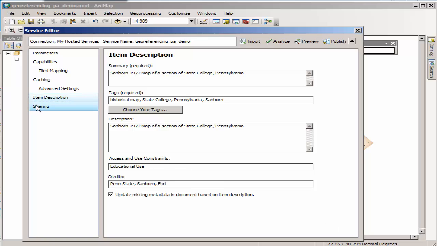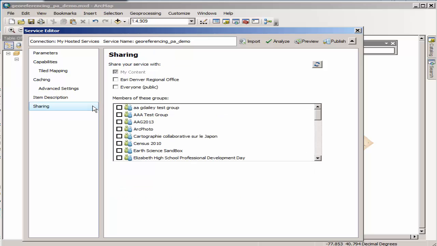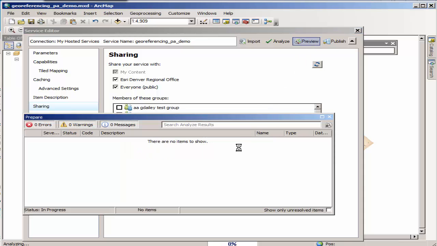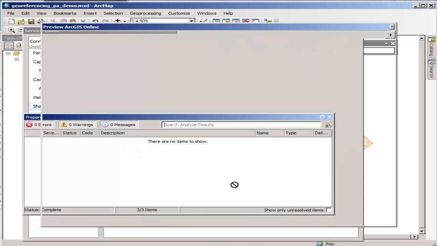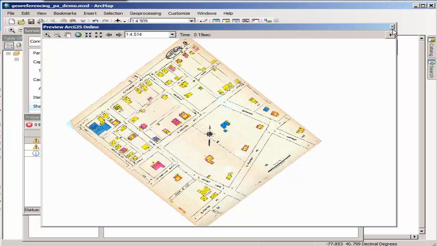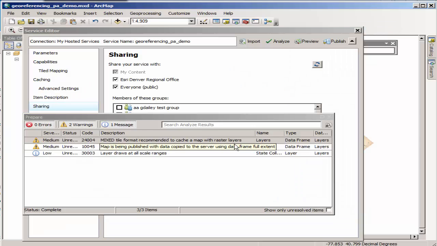I'm previewing that. That's looking good. And I've got a couple of warnings, one of which is you're showing it at all scales. Also, it says, mixed file format is what you want to do. You want to save it as mixed. So I'm going to go in here and change the format to mixed, as you can see right here.